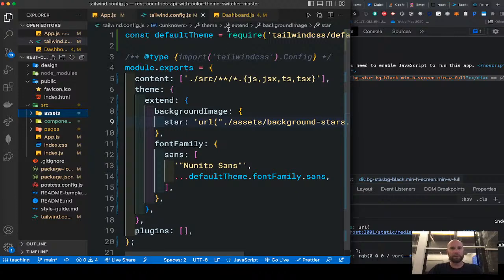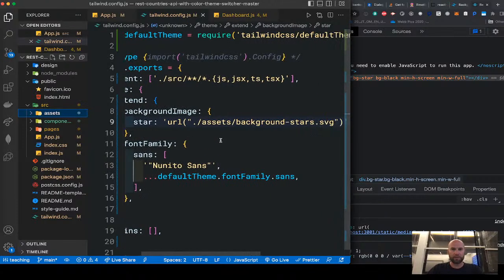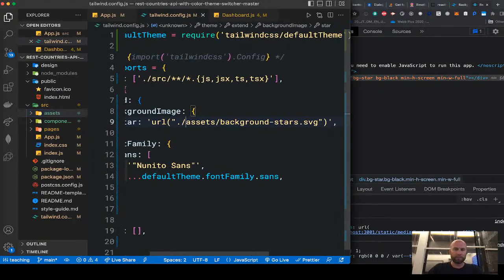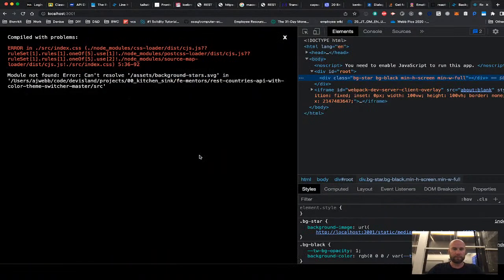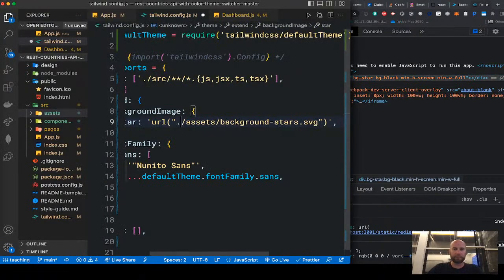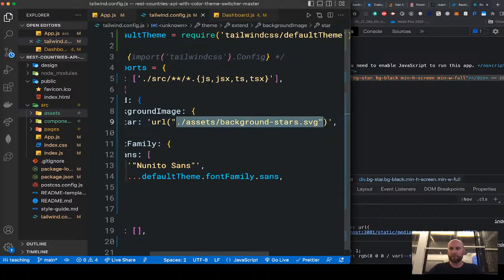There you go. Okay, so the tell and config the URL. If I do this, yeah. So if I do /assets, so this URL is from source. Inside of source already. Yep. So /assets, then background stars.